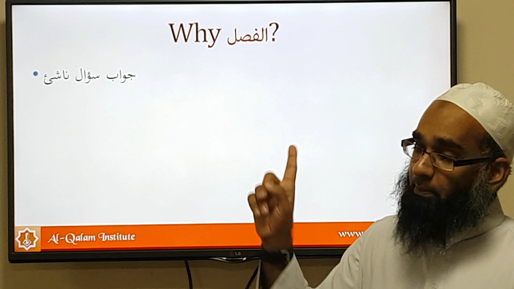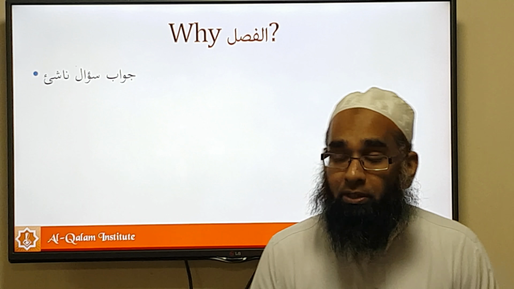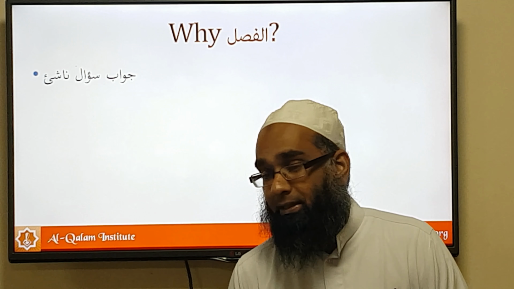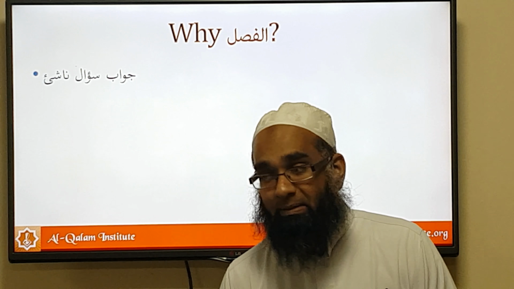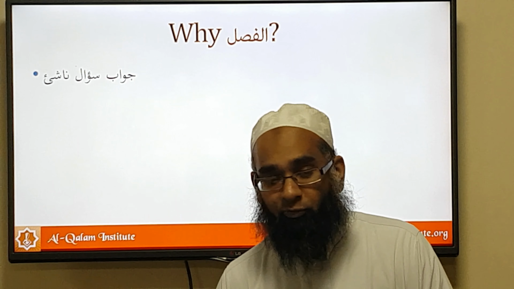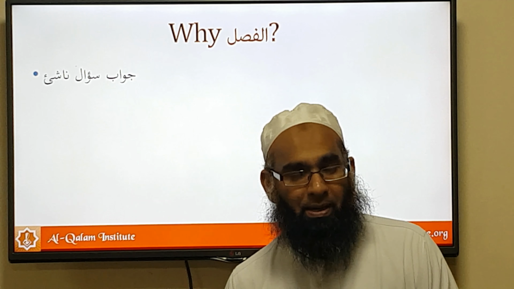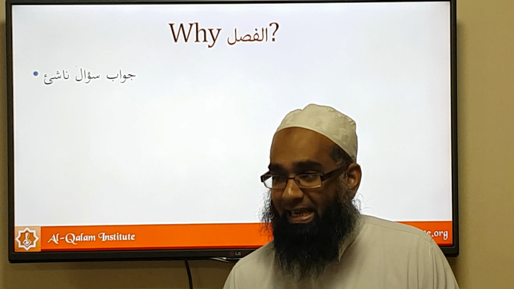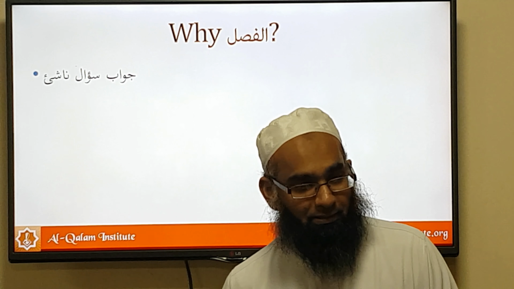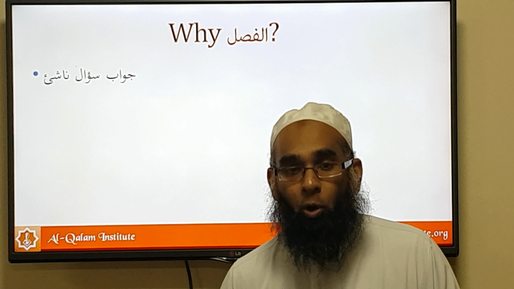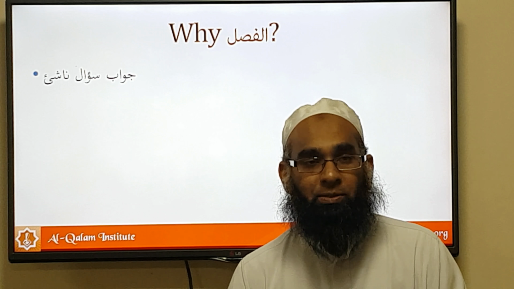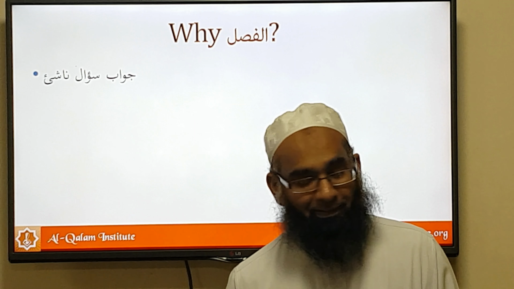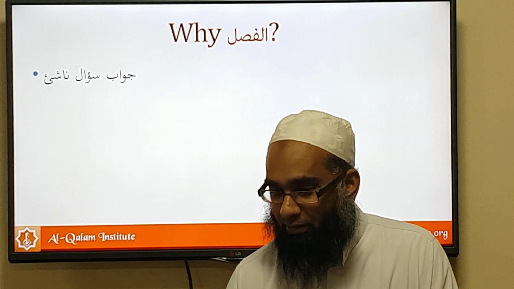For example, I'm beginning to give an example. Iyyaka na'bud wa iyyaka nasta'in. Only you we worship and only you we ask for help. So what's the question that might come to mind straight away? When you say iyyaka nasta'in, you should ask for something. So basically saying, oh Allah, we ask you for help. So the question will be, okay, what do you want then? Do you understand?